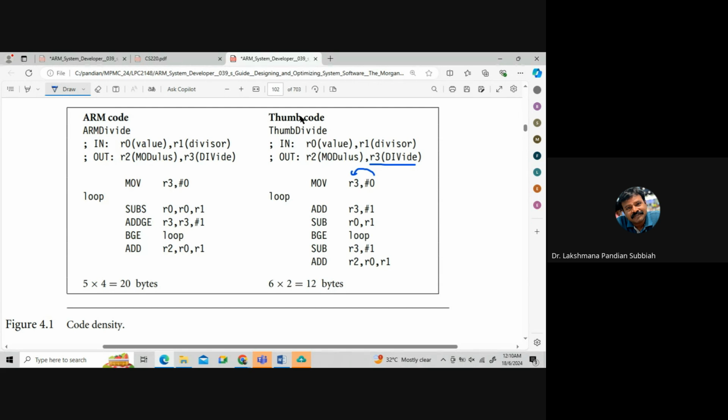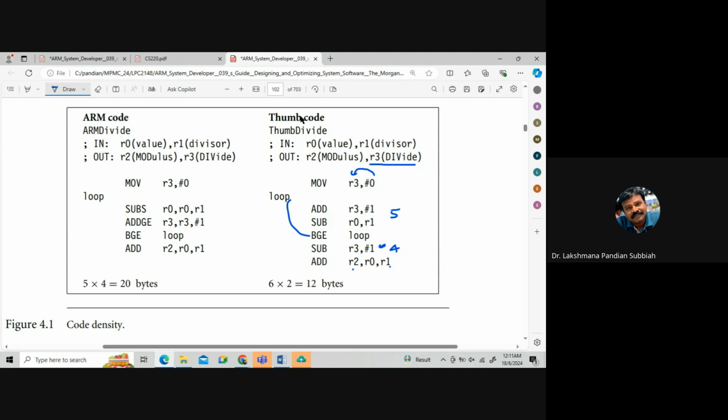Now we are adding R3 is 1. Then we are subtracting that one, R0 and R1. So only two registers we can have now maximum, right? So R0 and R1, we are getting now the result in R0. Then we are having greater than or equal to, it will go to the loop. Then subtract that R3 by 1, right? So here we are having less than that one. Then we have to subtract 1, right? So it will go up to 5. Then we are subtracting 1, we are getting up to 4, right? Then if it is going to a negative value, once again we are adding, we are getting now the original value, right? Then we are getting that instruction, right?